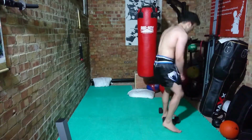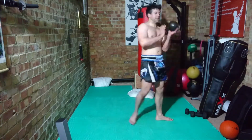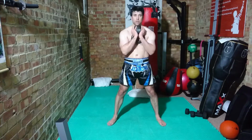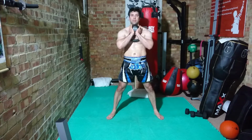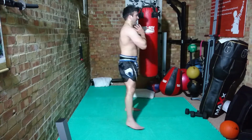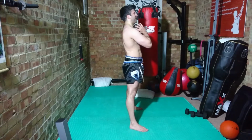Okay, next one here. Gonna work. Squat, take the kettlebell in here, then feet shoulder width apart, then straight up, up and down, down and up for my squat. Going down, sitting down to 90 degrees here. Imagine you're sitting down on a chair and back up.